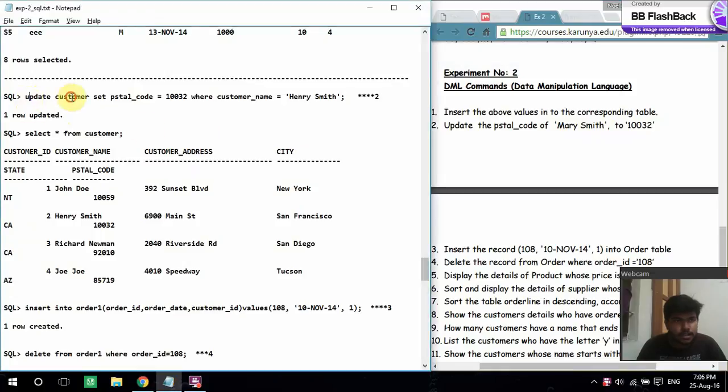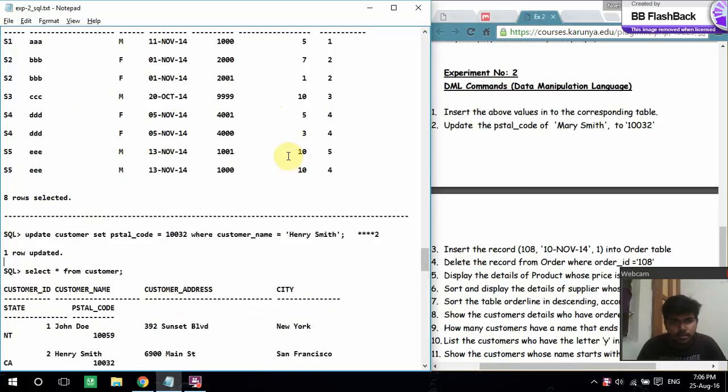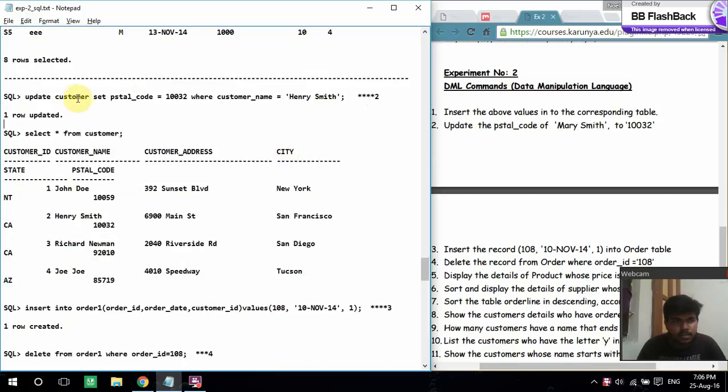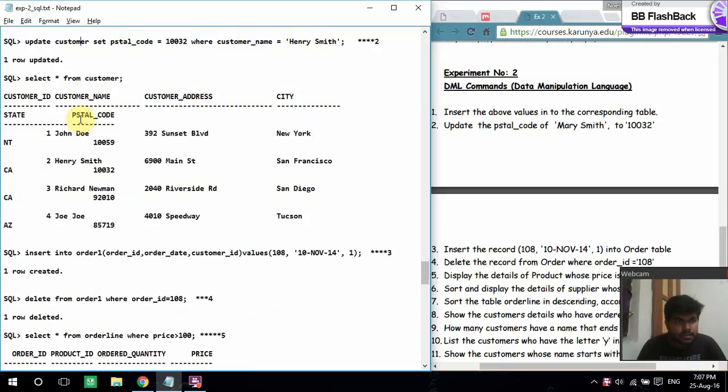So update customer, update table name, set the value we have to change with the reference of customer name, customer name with Mary Smith, and this is to change the value. We use the command update, and the row has been updated.